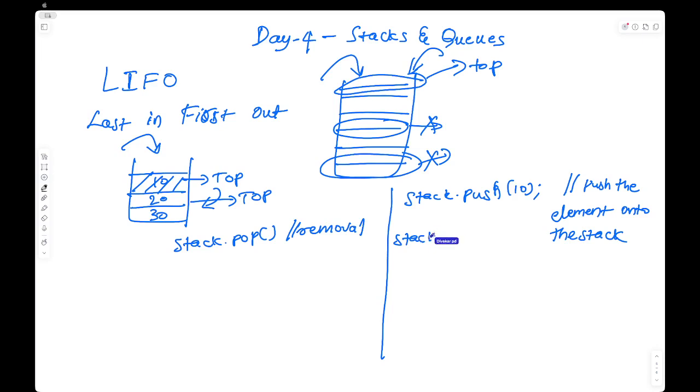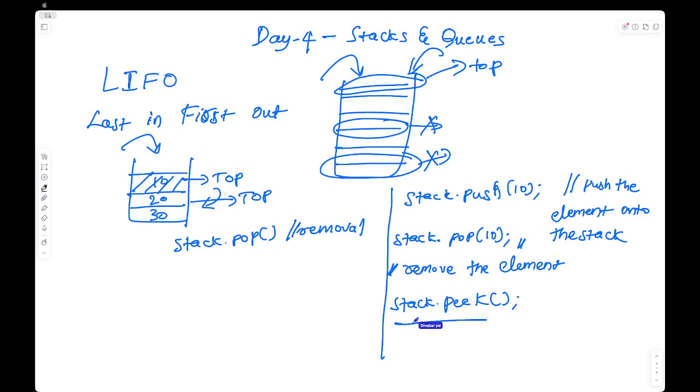Stack dot pop is to remove an element from the stack. There is one more operation, which is peek.